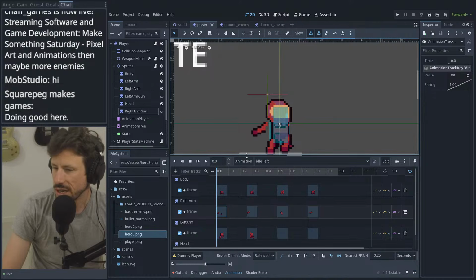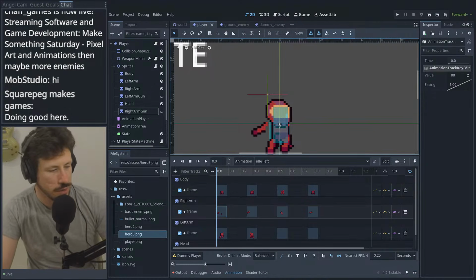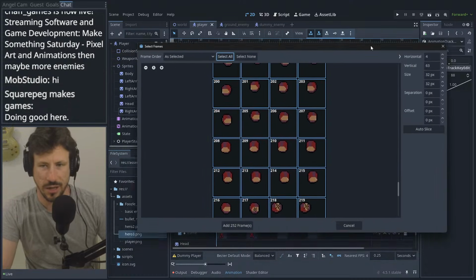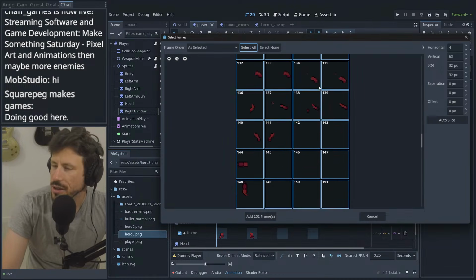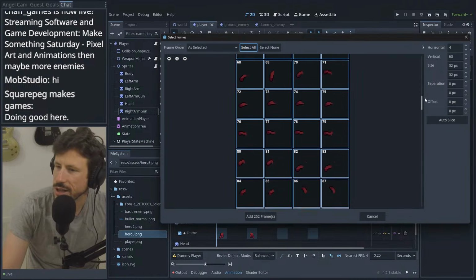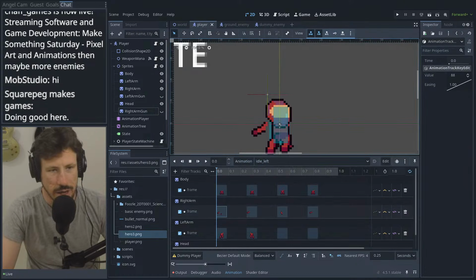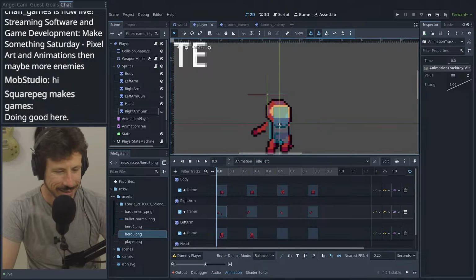It's actually worse than 3D. It's very annoying. And maybe I just don't know what I'm doing. That's a possibility too. I'm actually cheating. I've got this other open Godot thing so I can see the number of each frame. This is just another instance of Godot, so I can figure out what frame is what now.